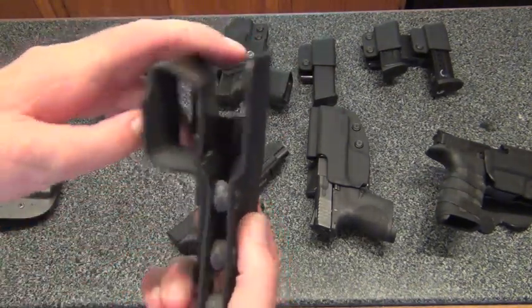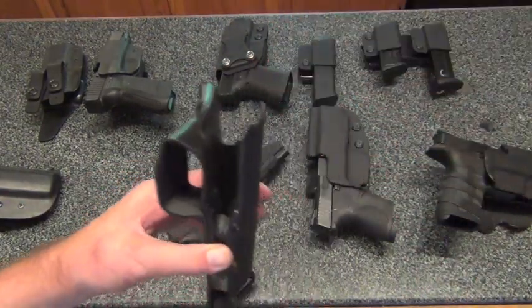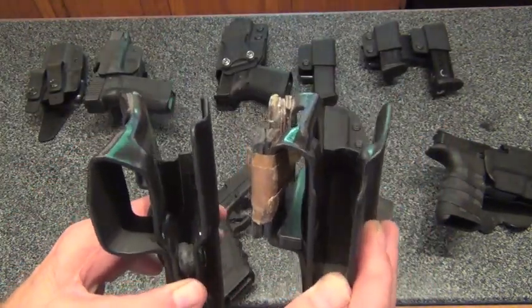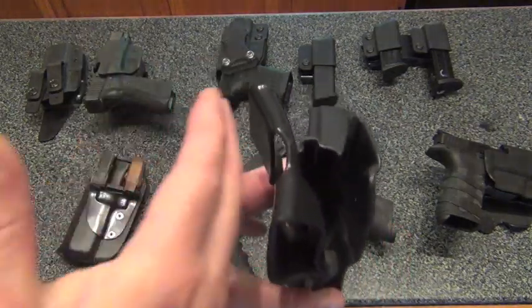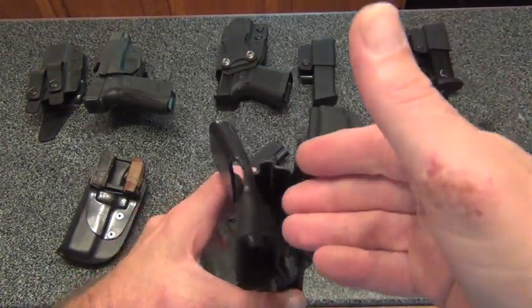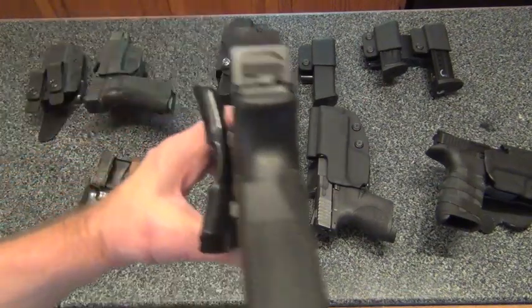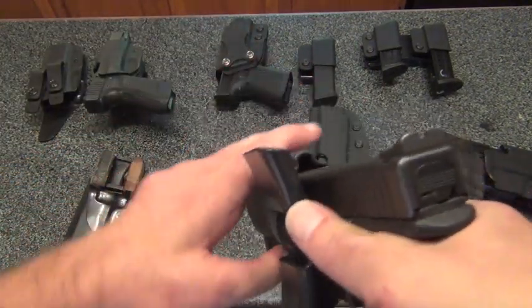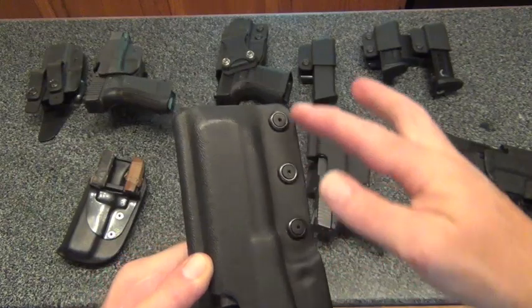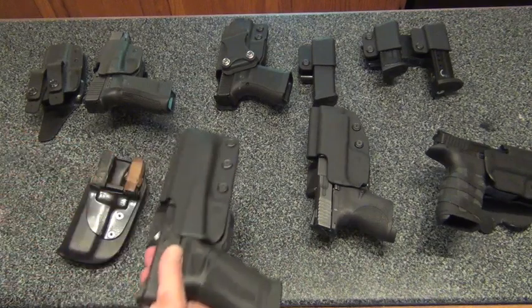This is their belt holster, and I really like the shape of these, the way that it fits around the body. The Blade Tech is more straight on, where this, it's almost as if they formed it, and it's a much more natural fit, and for me it's just better. It provides a little bit of offset from the body, which to me again is a nice feature, and certainly has the benefit of allowing you, as you're drawing the gun, to get your hand in there. You can see that again with these adjustments, you can adjust the tension here of how tightly you want to hold the gun. So that's very nice.